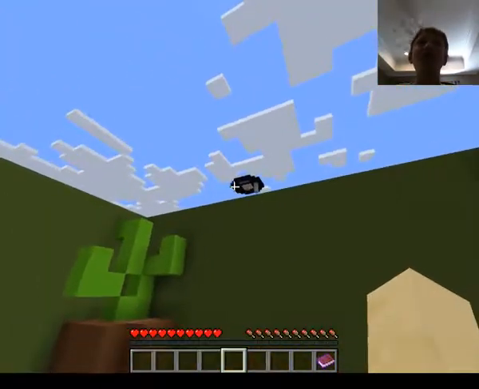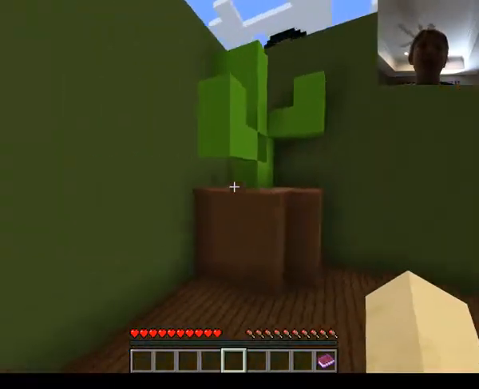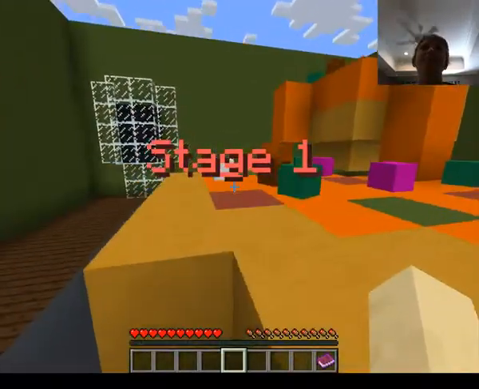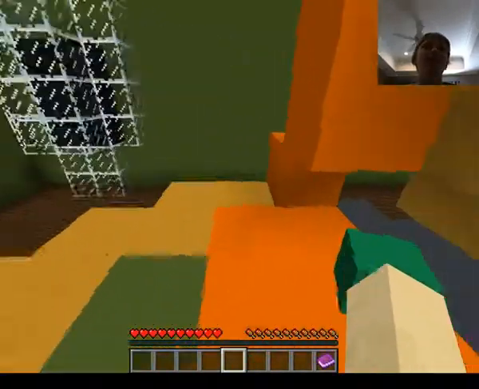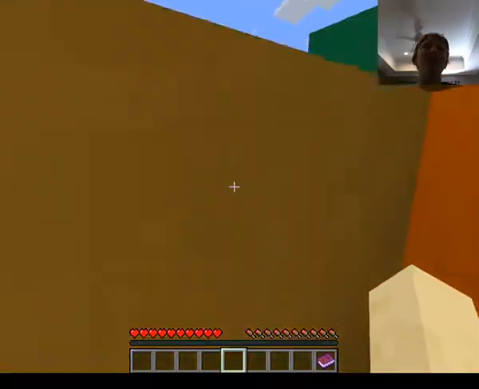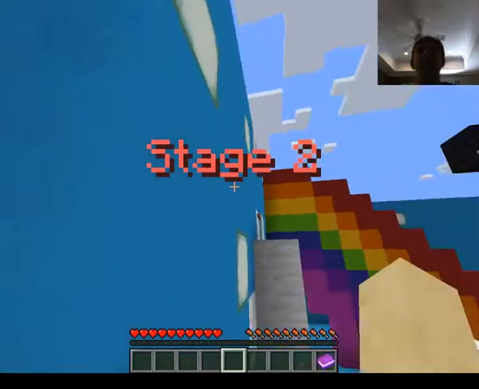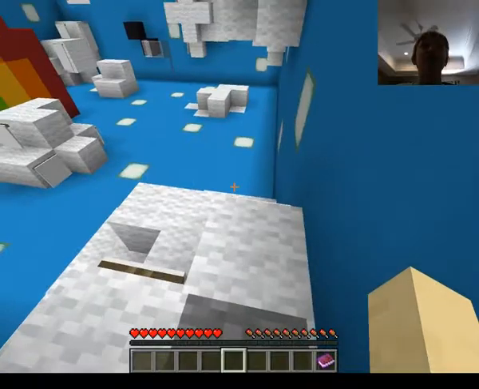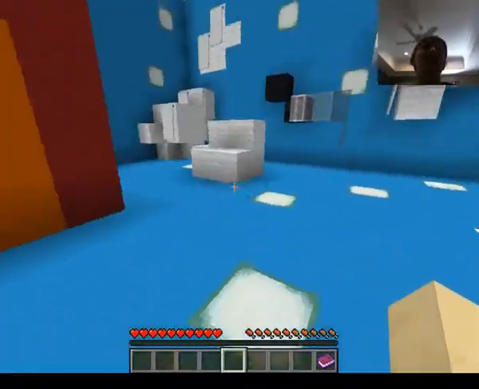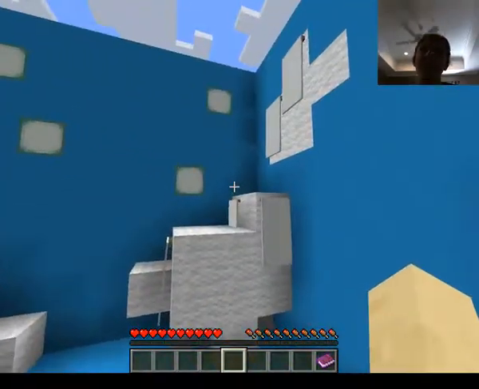Oh my gosh, it's a UFO! So I need to find the button. Button! Button! What's up here? It's the button! It's the button! Yeah! Found it! Woo! Stage 2. We are moving.